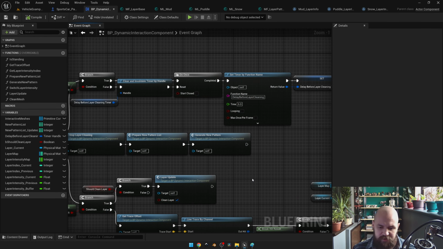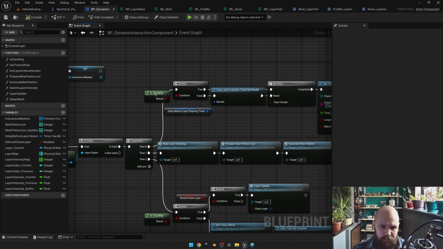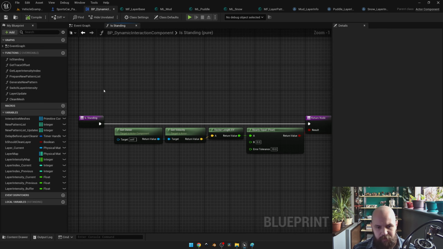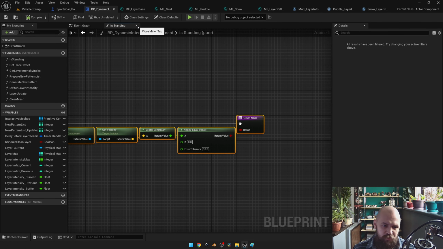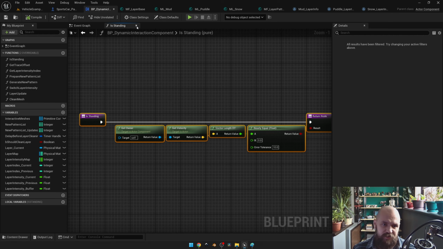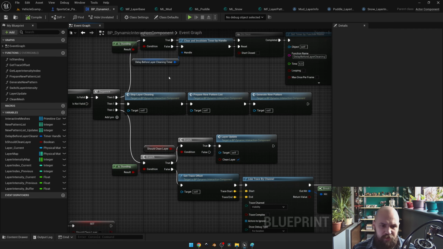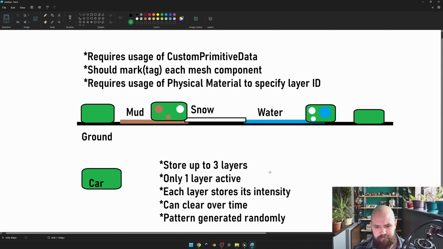Also, once we start driving over one layer, we're going to accumulate the intensity, but once we stop, I have a function is standing, which returns the condition whether our velocity is equal to 0 or not. We're going to stop accumulating our intensity and store it until we move. That's how it works.